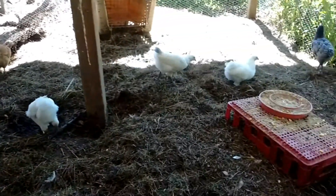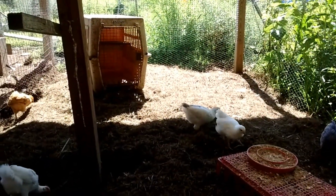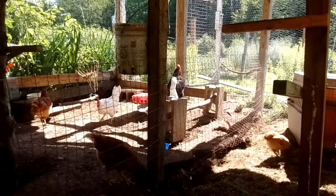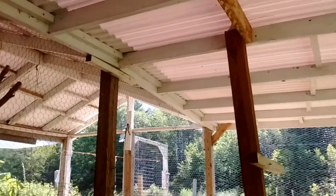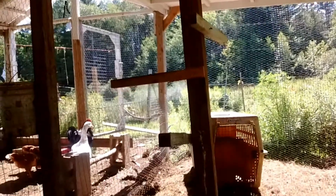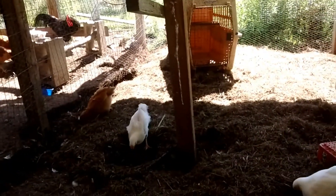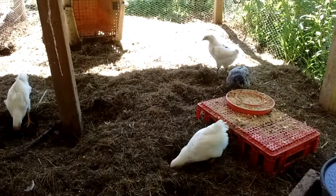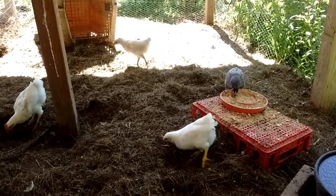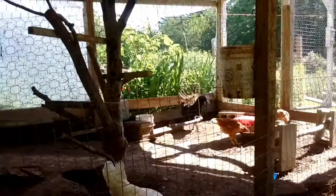There's a little representation of all of them out here. We are in the greenhouse run — this is the room attached to the greenhouse. Last fall we got both of the runs roofed in, so the chickens are protected all winter long. They have this nice big 24 by 24 foot space for the wintertime, and it's been working out pretty well. We had half of the flock in here and half of the flock in there, and they did pretty good.